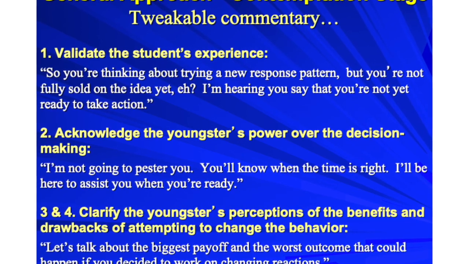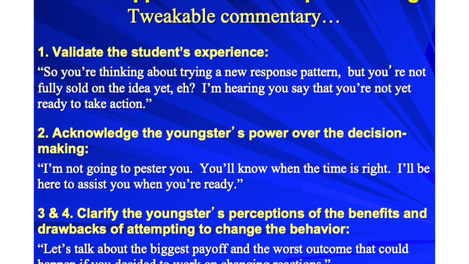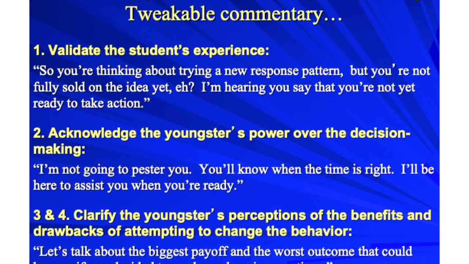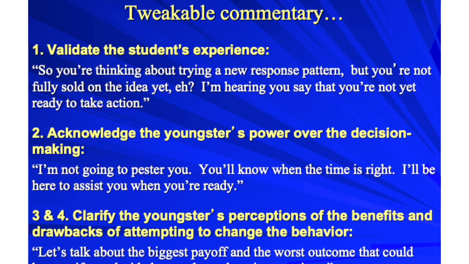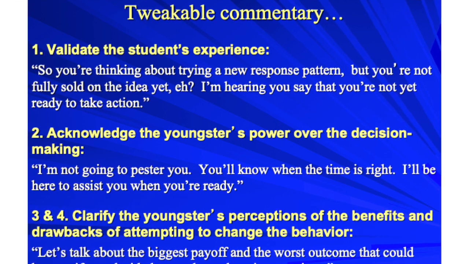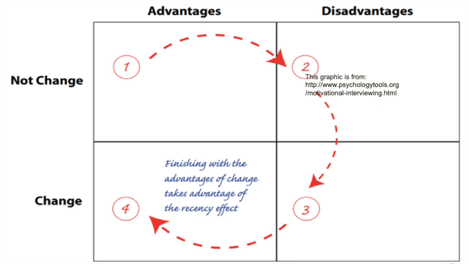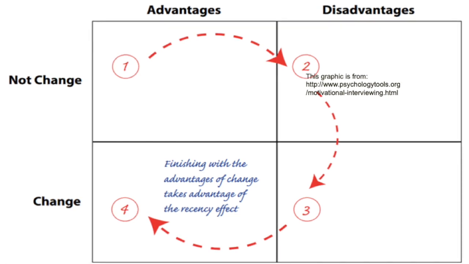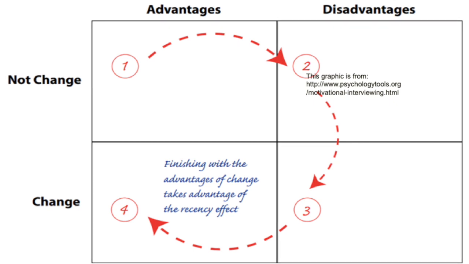Oh, before we leave this slide, note the word yet in item number 1. We do want to convey that progress will happen. In our discussions, we can use a graphic such as this one to list the pros and cons of remaining in the present stage or moving toward pro-social change.